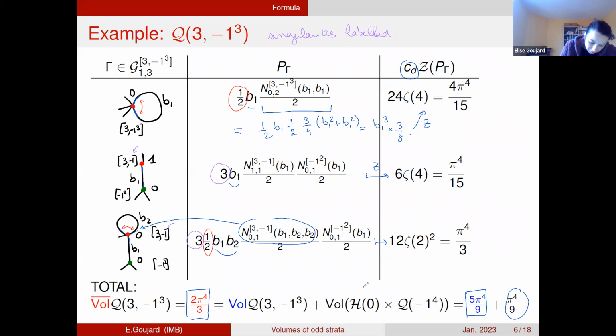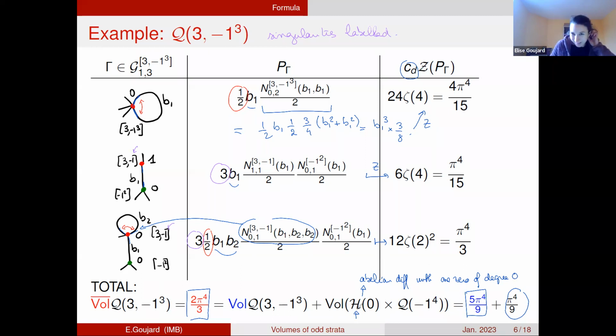And H0 is the strata of abelian differentials with 1 zero of degree 0. So when I put the letter H, it is to talk about abelian differentials, so holomorphic one forms. Okay, if you prefer, you can think of quadratic differentials that are global squares of holomorphic one forms.